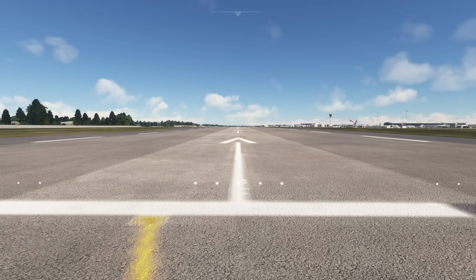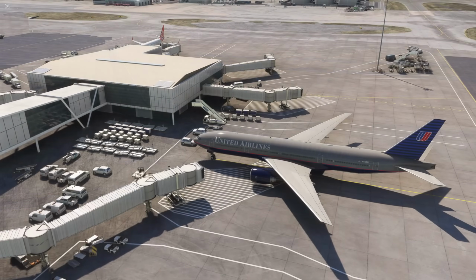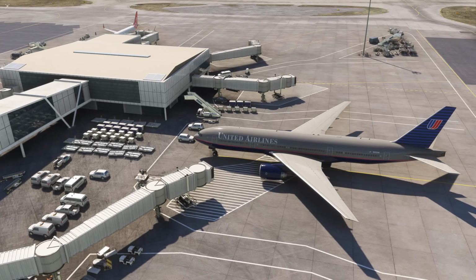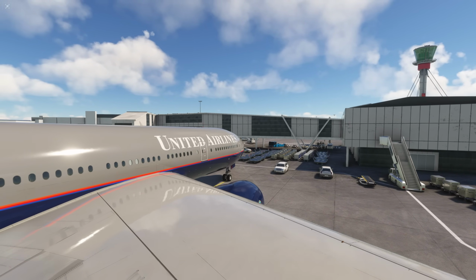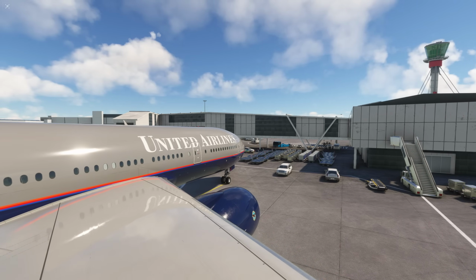You suddenly have so many options to jump around and just enjoy the simulator. So that's all for today's video then. I hope it's been interesting for you to see this. It's a bit of an insight into what I'm looking for with my camera views and how I've been using them so far in Microsoft Flight Simulator. But this app is a game changer.